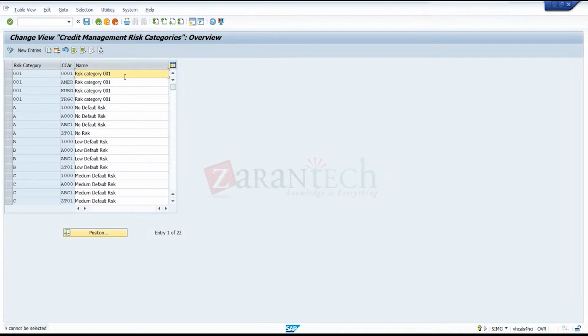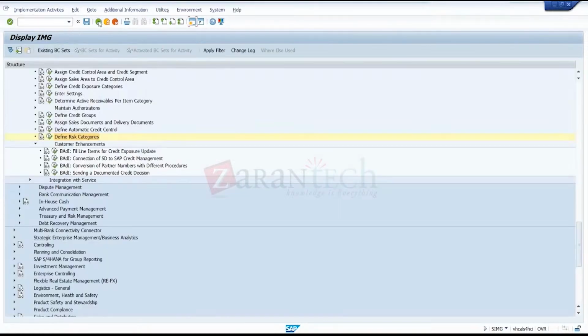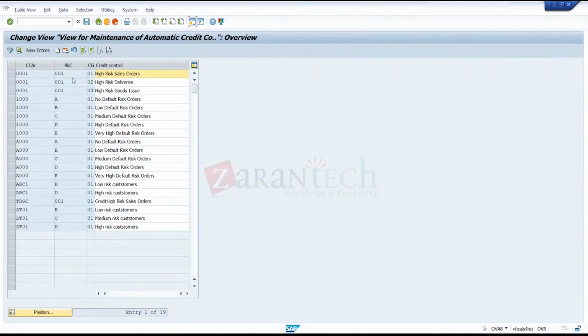I think you have maintained for this one in automatic control, credit control area with 0001. Yeah, 001. But you have to maintain with the D, right? High risk. Yeah, but D is there. So can we go for new entries? Getting D also.